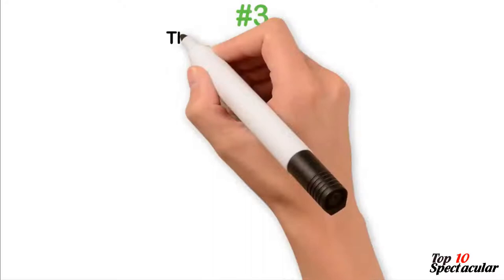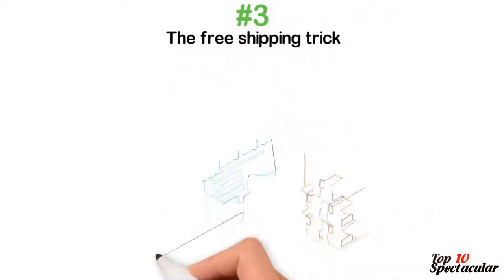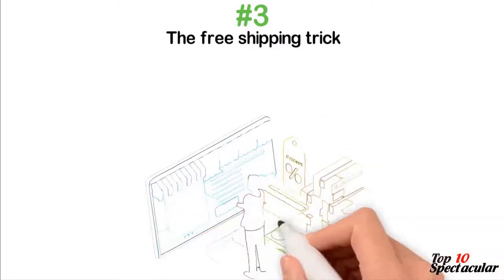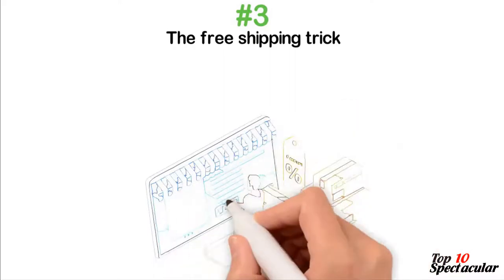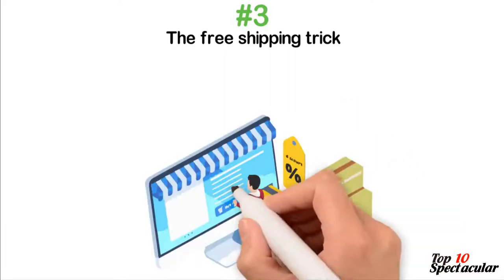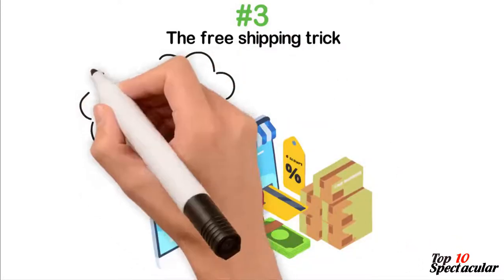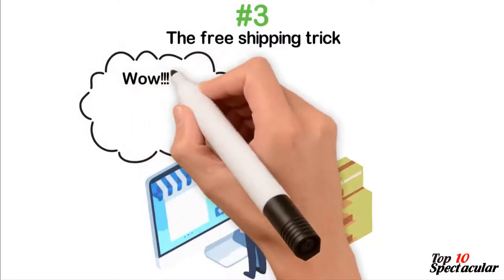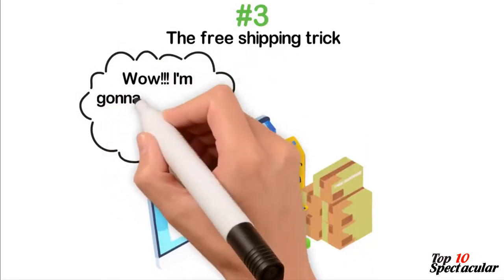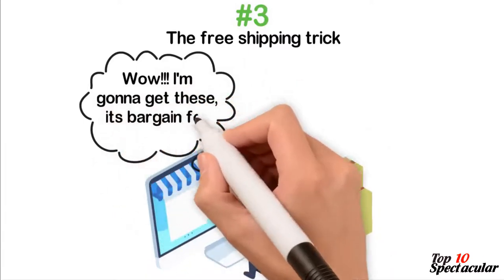3. The Free Shipping Trick. This trends online. Retailers are smart to the point of wanting to make your home a warehouse of goods. This they do by cajoling you to buy more items to get free shipping. On a visit to a store's website, you could see flashing before you, for example, free shipping for goods over $35. You may not have planned buying anything above $20, but since it looks fair to buy some more items to avoid paying for shipping, you'd have to bow to their order.